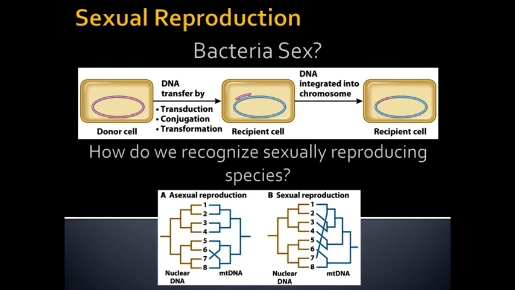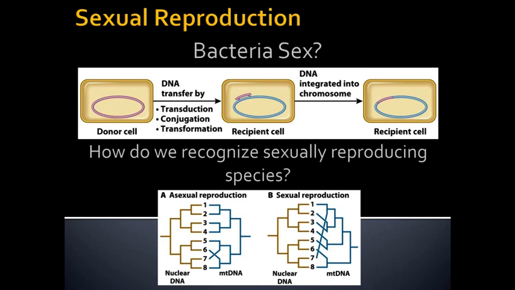Now, bacteria do not reproduce sexually, so this is just here to remind us. However, they do have the possibility for frequent horizontal gene transfer by a couple of different mechanisms, 3 actually, so 3 different mechanisms. And so although bacteria do not undergo sexual reproduction, they do create more genetic diversity and more genetic combinations in their genome based on this horizontal gene transfer, which is quite frequent.